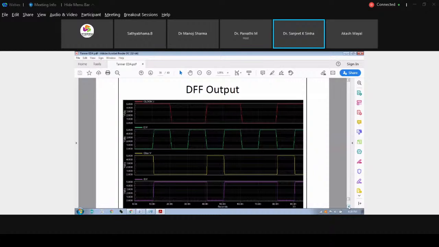Whenever it has the third pulse of this clock, whenever it has the positive clock, at that time, according to that input signal, the D signal, it will change. Now you can see at this clock pulse, this D becomes 0. At the same time, at this clock, D becomes 1 at the positive edge. Clear? That is the logic behind this one.